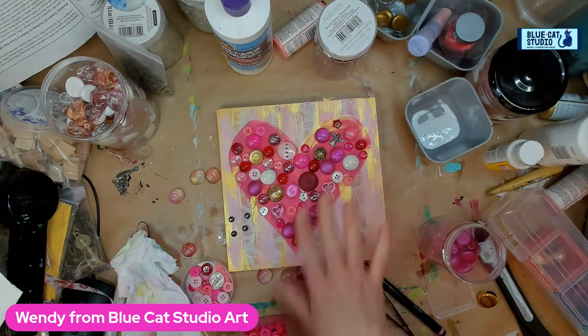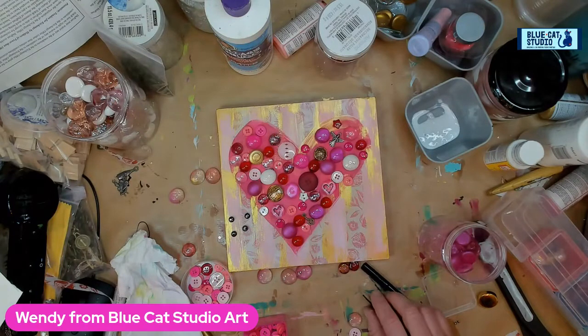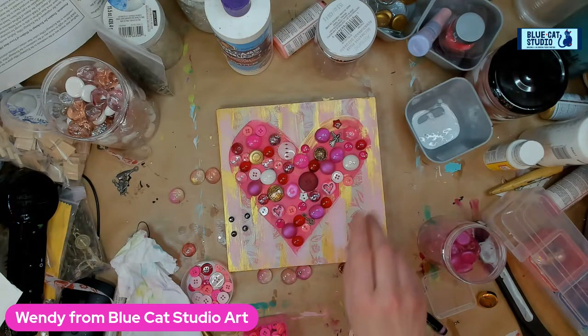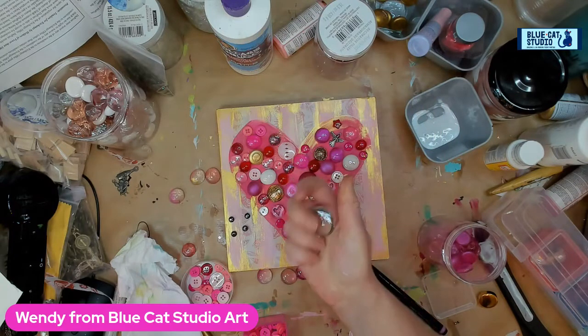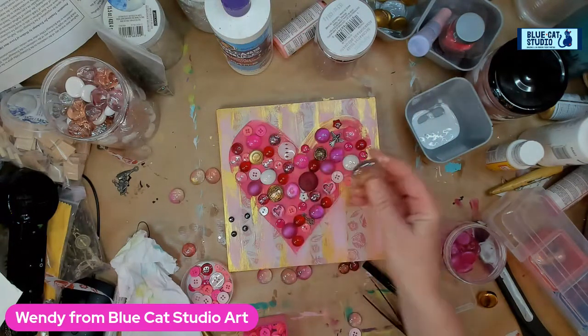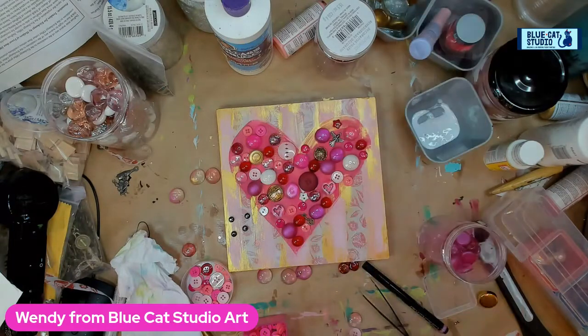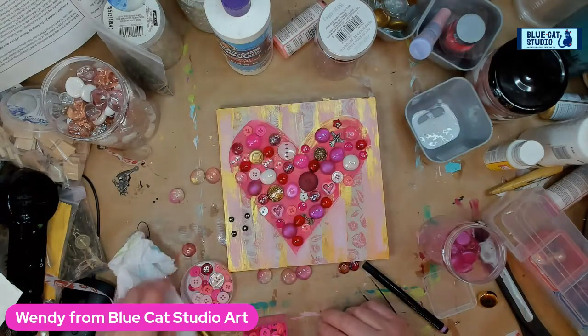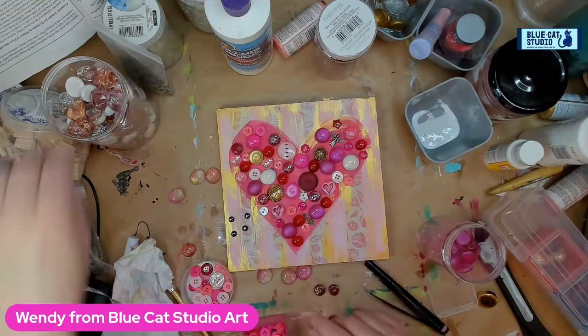So you notice the other thing that we're trying to play with here is having variations in sizes. On my other project I did the other day, I had one of these really big beads. These are super fun, you know, to plop in somewhere. The other one, I had the word faith in there from my music, and I really wanted to kind of frame that. So that's where I placed it.